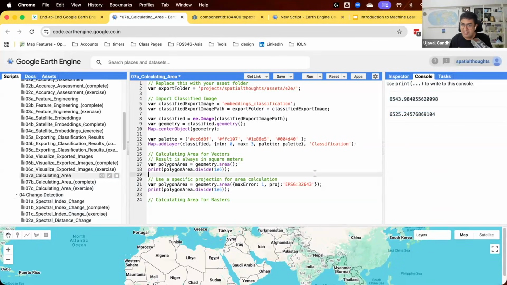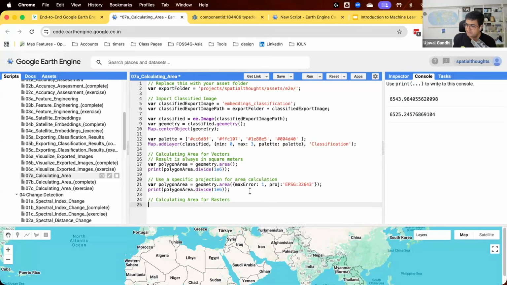So just remember that there are kind of two ways of doing things. That was the simple part. Now we come to the more complex part. And that's why I said, if you do this area calculation in Earth Engine, it's not very straightforward. So vector area, remember, specify projection if you want to force it in a particular projection. Otherwise, Earth Engine will use its own area calculation.